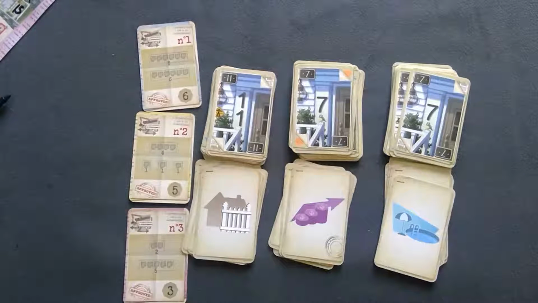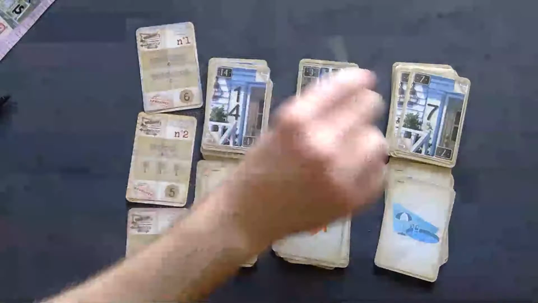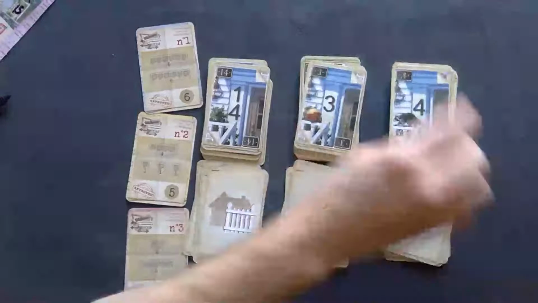Almost ready for the next one. Okay. Next turn. We will do a 14 with a fence, a 3 with a construction.